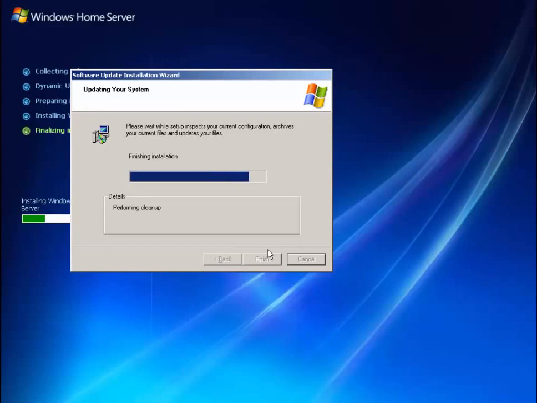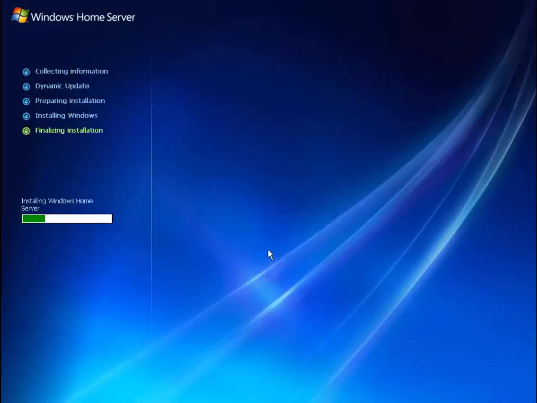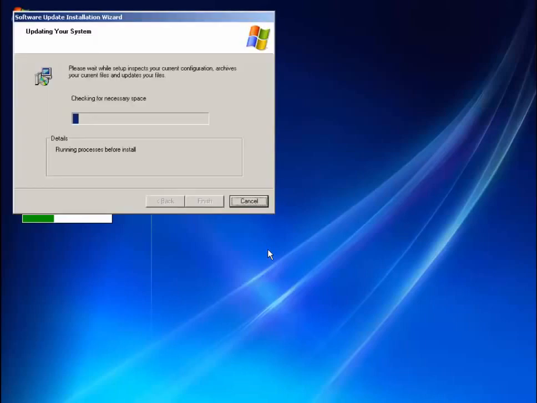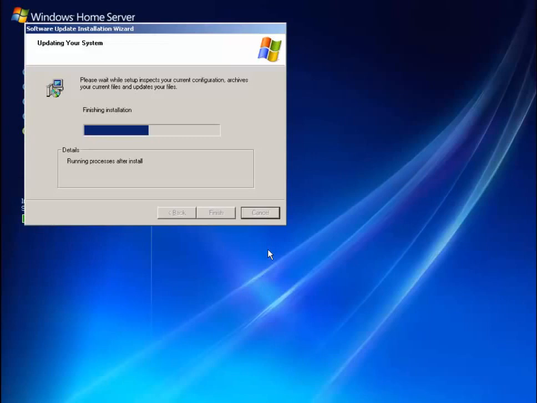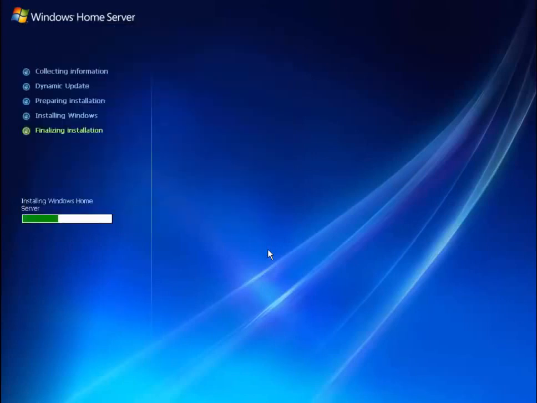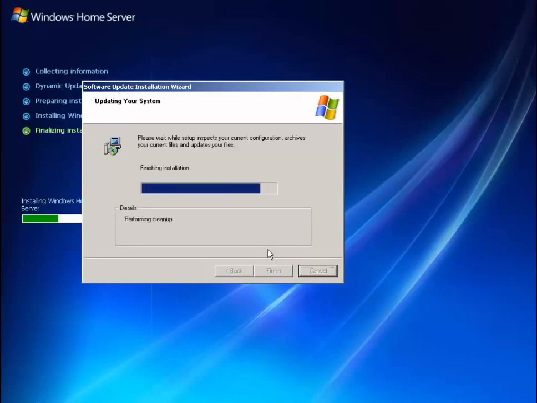And it's probably the product of the fact that with Home Server, if you have an internet connection, it's actually going online and downloading probably dozens, if not over 100 updates from Microsoft servers here. So this is what takes forever. I mean, this turns what would be a very simple process, a very simple installation, into something that takes forever.